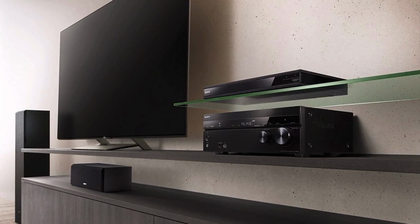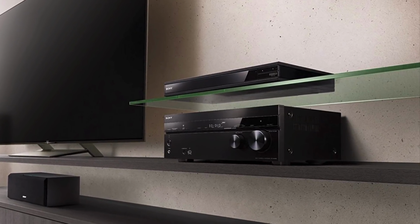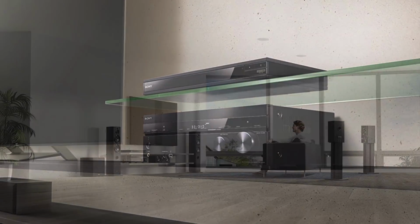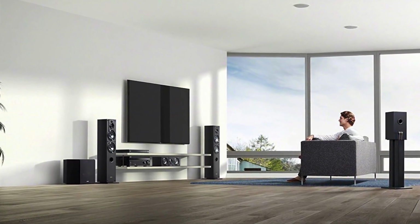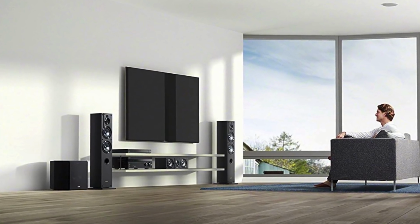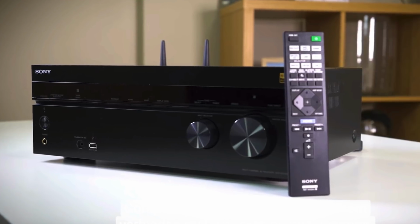In addition, the display is placed in the middle of this glossy strip, which means that everything looks good and is kept in place. The connectivities are composed of 6 HDMI inputs that can pass through all video formats, including 1080p, 4K and 3D. It also has two HDMI outputs, a USB port positioned at the front, a mini jack, 3 analog inputs, 2 analog outputs, 2 subwoofer outputs, and built-in Wi-Fi and Bluetooth support, along with an Ethernet port for a wired connection.